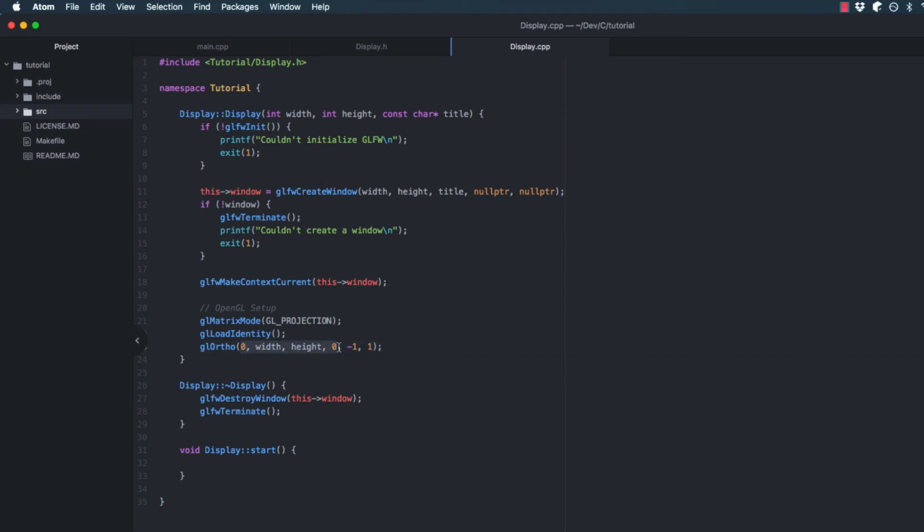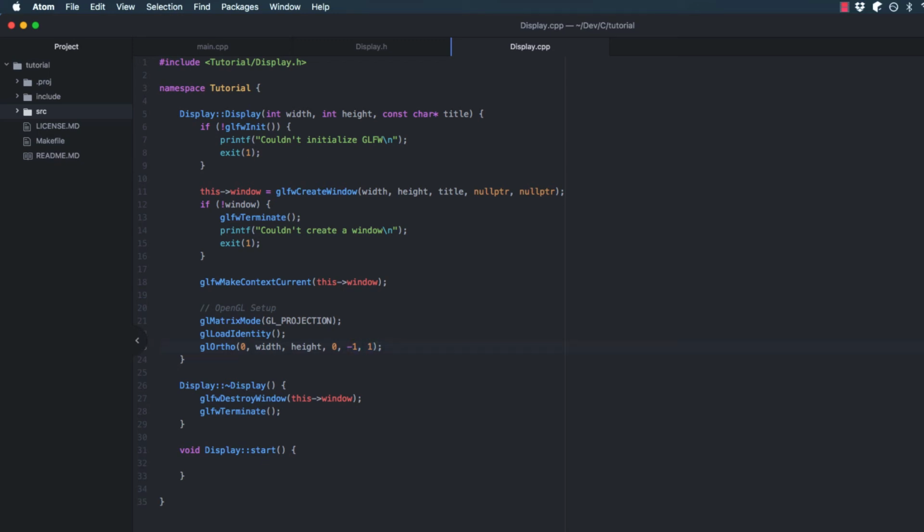That's what these do. That sets the origin in the top left corner. If you flipped height and zero right here, then it would be in the bottom left corner, which is where origins normally are. But when I started game programming, the origin was up in the top left corner, so I've just stuck with it. This is the near plane.